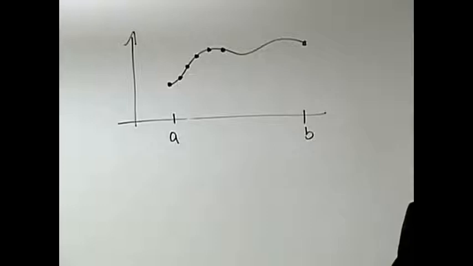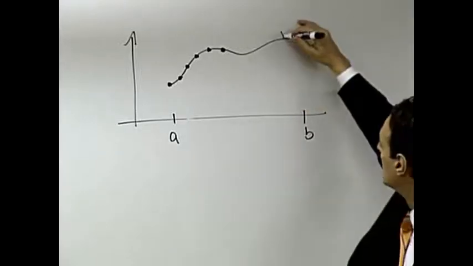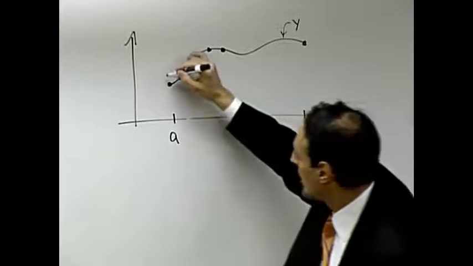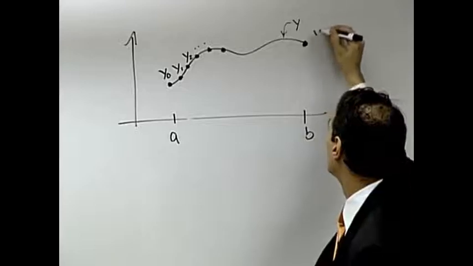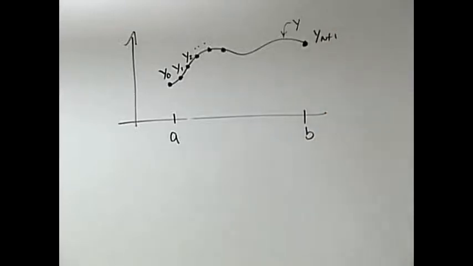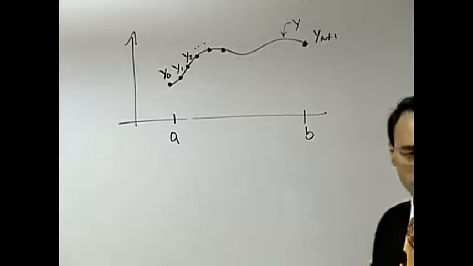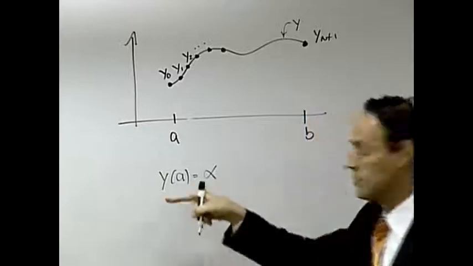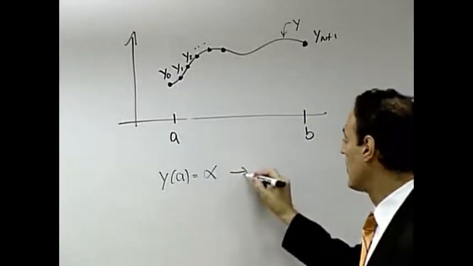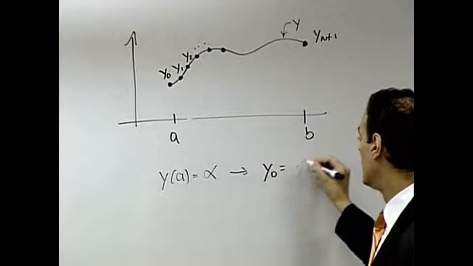And I'm going to just discretize this thing. This is my Y. And so this is, let's say, call it Y0, Y1, Y2, so forth, all the way up to, call it Y of m plus 1. By the way, what is Y0? That's my boundary. Don't I already know that? In fact, you do, right? Don't you have that Y of A is equal to alpha, in other words, on the left? And that translates to, when we discretize, Y0 is equal to alpha.